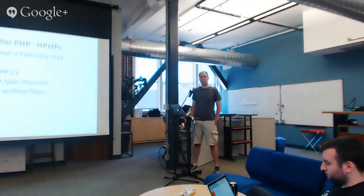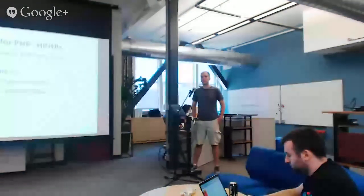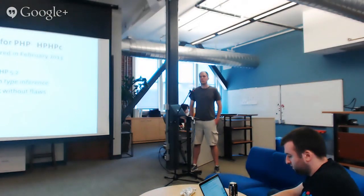Speaking of HHVM specific features, I heard about a feature that helps you build HTML DOMs in PHP with native, correct escaping and stuff like that. Yeah, that's XHP. I don't have any examples of it, but it basically lets you write what looks like raw XML in your PHP, and we transform that into a tree of objects that you can then tell to render itself. It automatically escapes everything, so you don't have to worry about cross-site scripting attacks and stuff like that. And that is built into HHVM. For it to be really useful, you need a core set of classes for things like links and headers, and I think those are available on GitHub somewhere. Okay, cool.